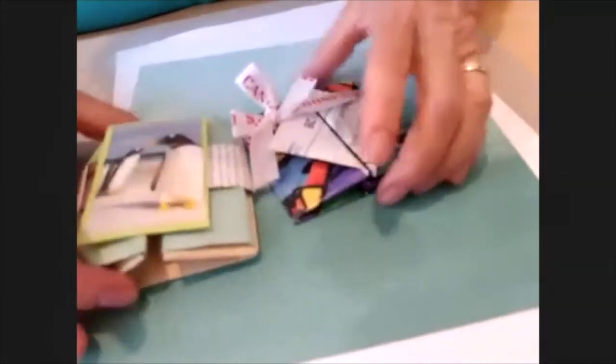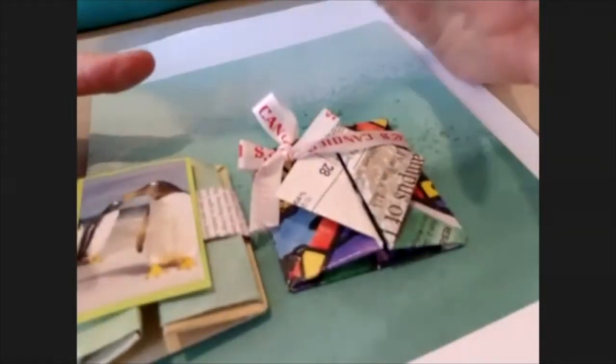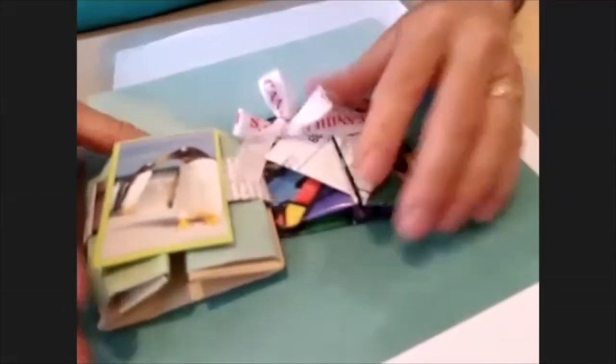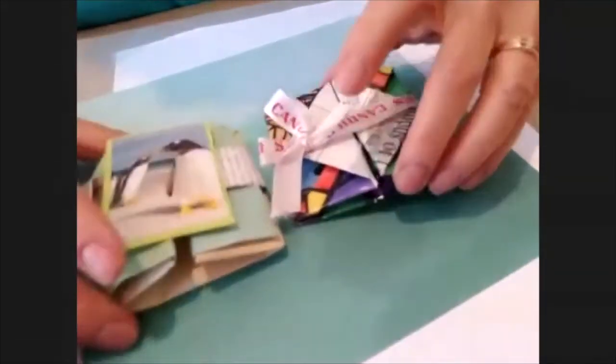This is nice for a little card, or obviously you can't mail this, but you could use it as a gift card envelope. You can use it to send a secret message, and you can mail this. This is totally mailable, but you'd have to use a standard envelope.